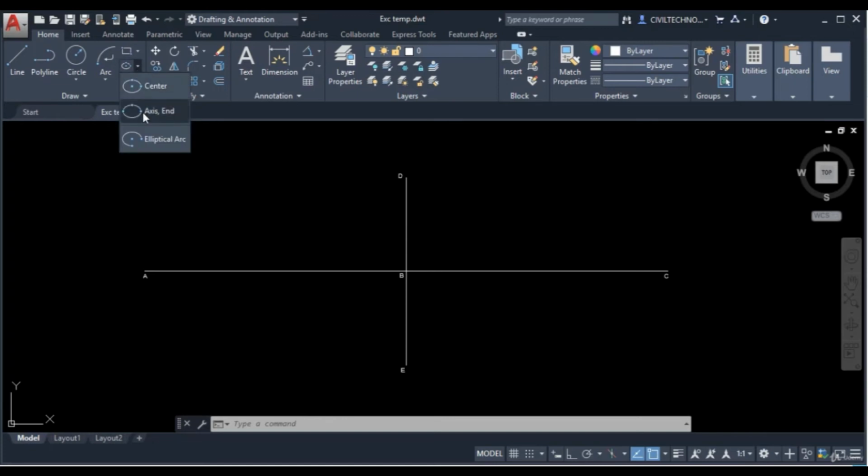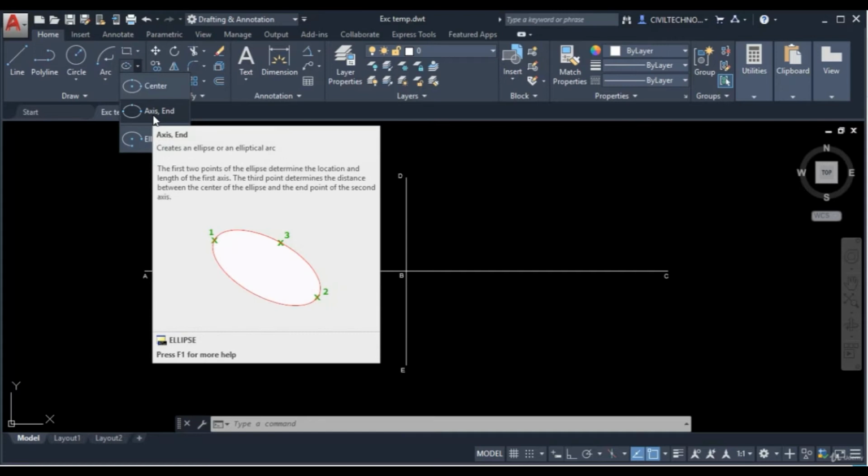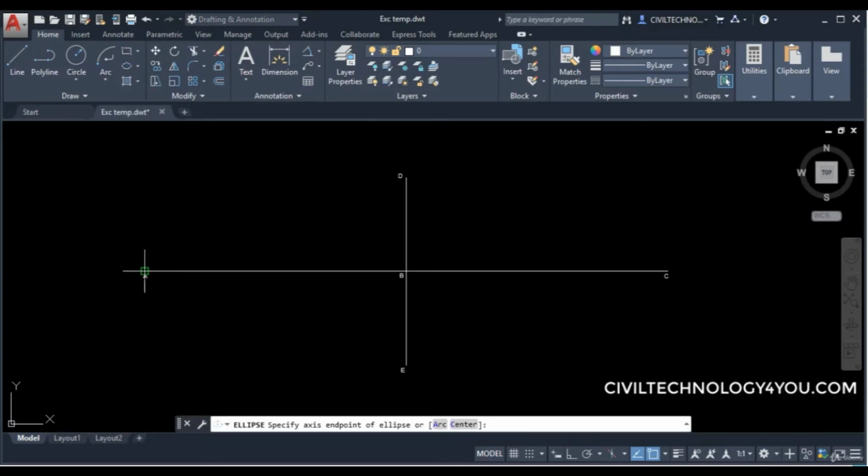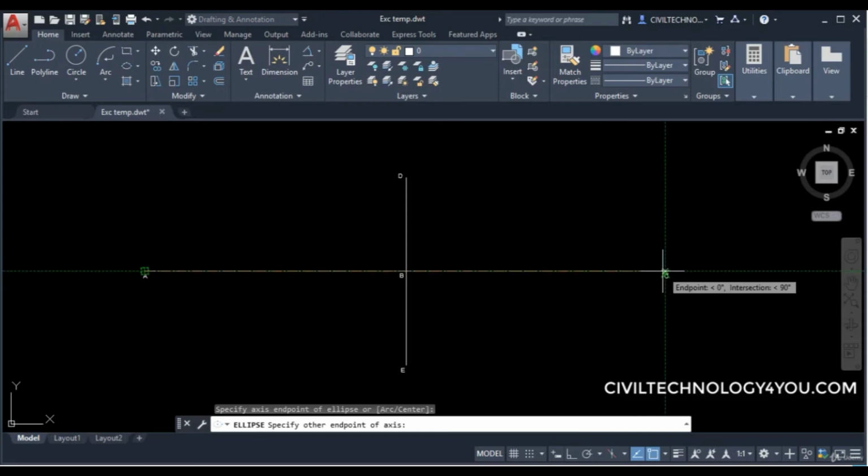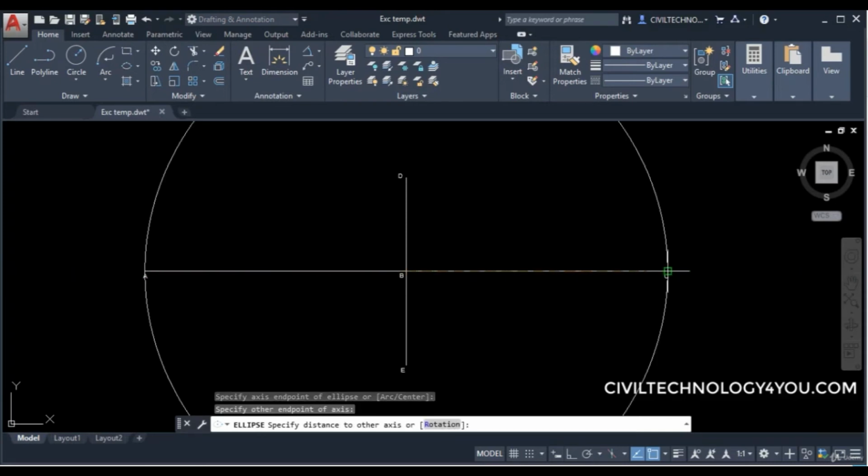Next method is axis end method. So we specify the end of the axis to make an ellipse. So let's select this as the end of the axis.